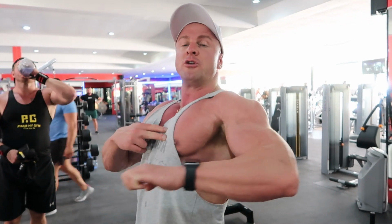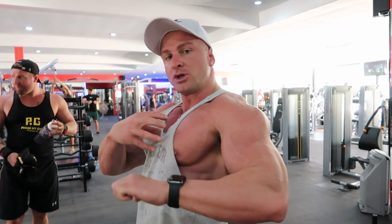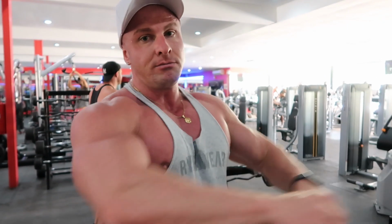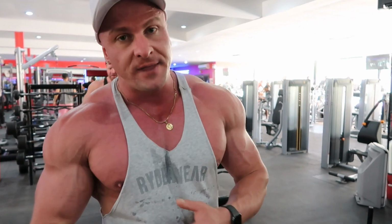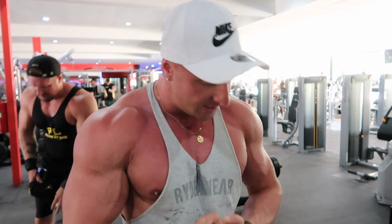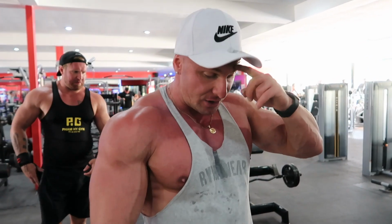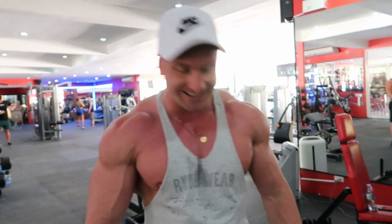So I'm just doing a small movement like that. So constantly the whole time, that stress is going to be on the chest. And that's why I like to do partial range of motion. As soon as you lock out, you take the stress off the chest. We don't want that. We want to put as much stress on the chest as we can. So we're going to do partials. This is my last exercise. Nothing left in my chest, so I'm just going to go for as much as I can.